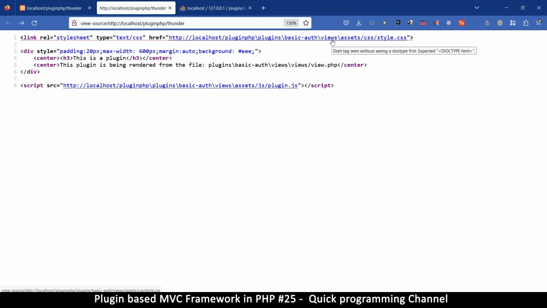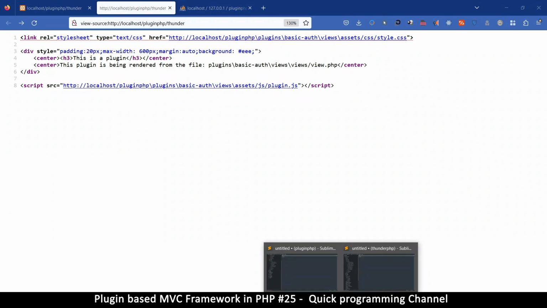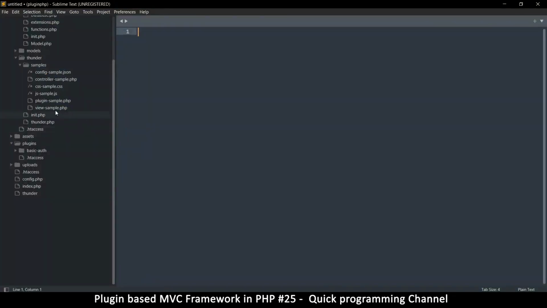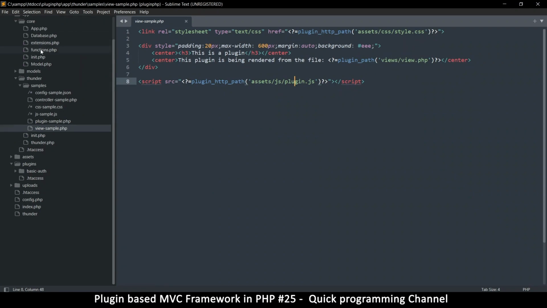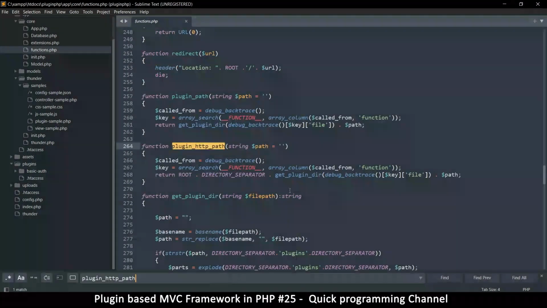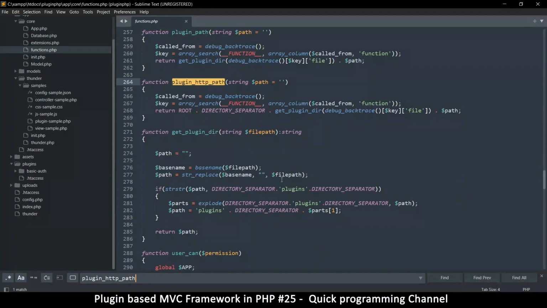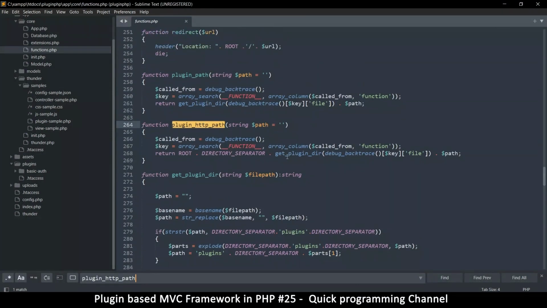So where is that coming from? Even here there is views. Okay, so let's check it out. View sample, assets, plugin. Okay, so let's see where the function is. I'm gonna copy this and let's go to functions. Let's find it. Okay, plugin HTTP path, plugin path.